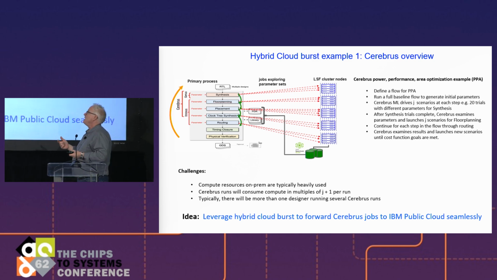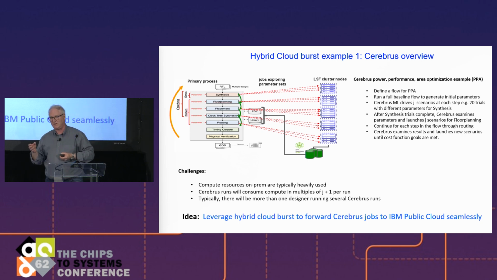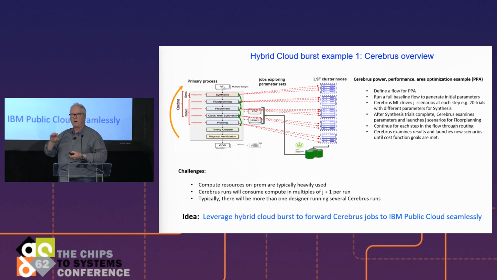Now, if you think about this from a very high level, if you have more than a handful of designers, combinatorially, if they all want to run at the same time, you're going to generate a lot of compute. It's very similar to verification. There's never enough compute for verification. In this case, this is an ideal case for hybrid cloud burst, particularly if you have geographically separated teams. You want to be able to enable them to run wherever compute is available.